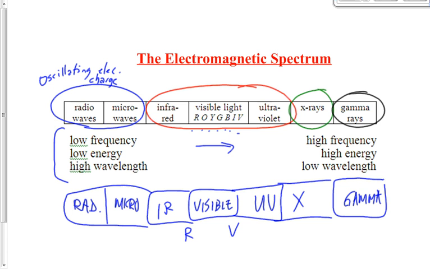Infrared, visible light, ultraviolet, well, they're all produced by something that happens inside the atom. Transitions of electrons from a high level to a low level. If you learned chemistry already, then you'll know something about this, right? Electrons can jump to a higher level, but they can also fall to a lower level. When they fall, they give off some type of EMR, normally infrared, visible light, or ultraviolet, depending upon the energy of the transition that takes place. We'll talk more about that in our last unit.